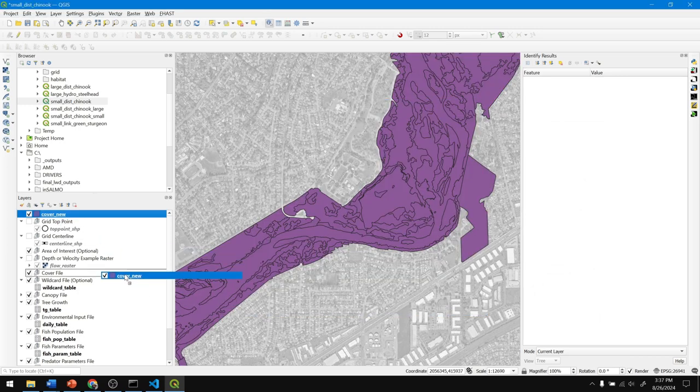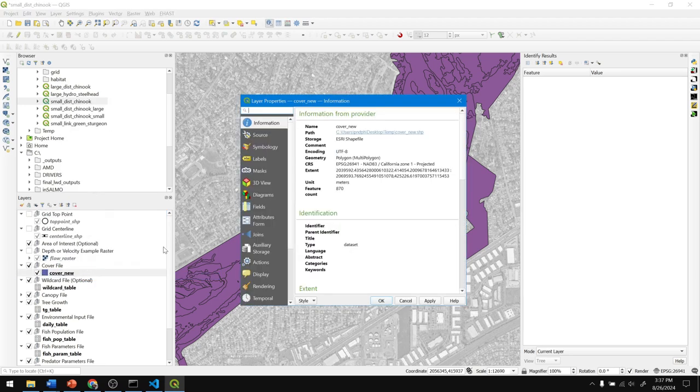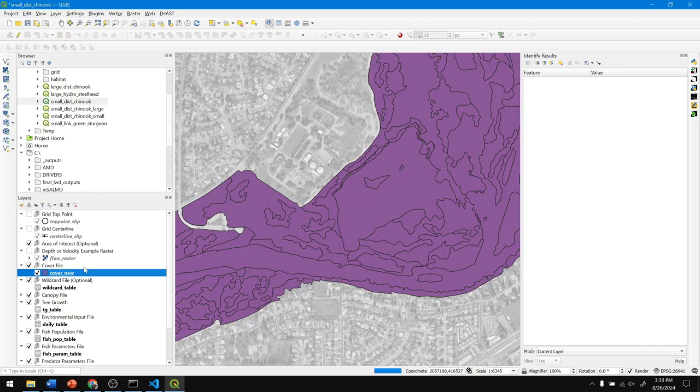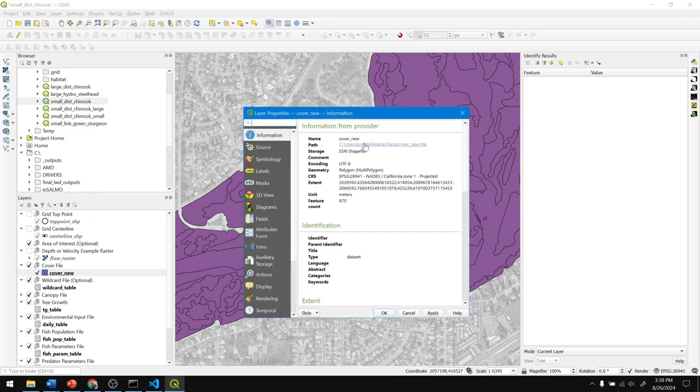So then it's in there. Oh, we want to put it in the right spot. So it goes to cover, and then you can look at the properties and the source. Yeah. So let's edit this. And I'm going to make it look nice first.